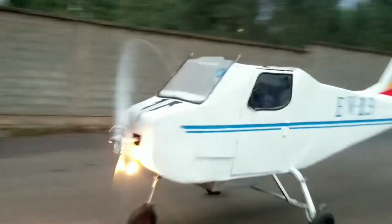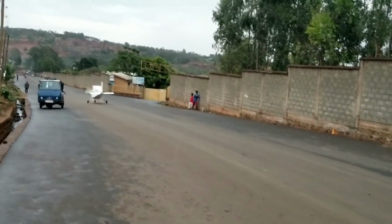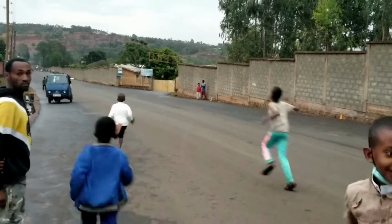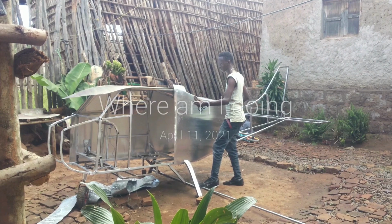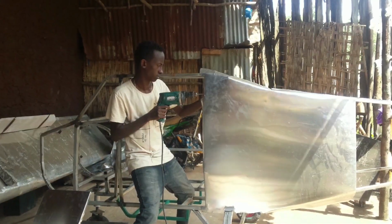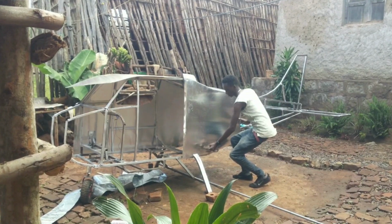The inventor, whose name is Biruk, his hobby when he was a kid wasn't your normal play, because he was the kind of kid that builds these kinds of things. He's clearly always the kind of kid you'd want your children not to follow. A curious mind, a talent for tinkering, and a patience for failed experiments worthy of a Nobel Prize in determination. He wasn't high, just highly creative. Instead of coloring books, he had screwdrivers. Instead of toys, he had metal scraps.